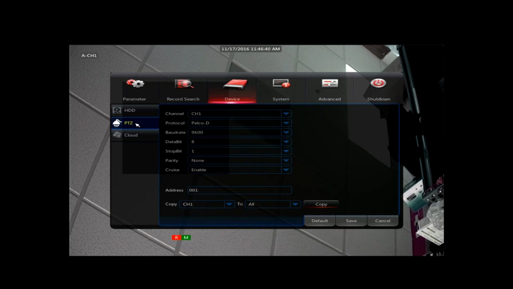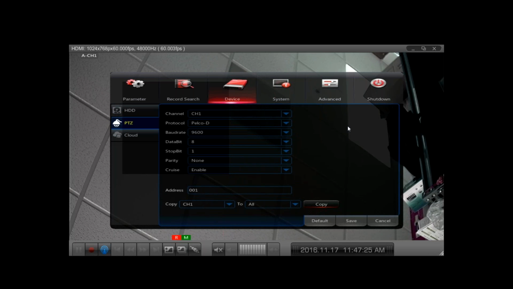PTZ. I talked earlier about control over coax, a new feature that we have. This is where you're going to be able to enable that feature or function. Under protocol, you see here that protocol Pelco-D is usually what you see with PTZs.